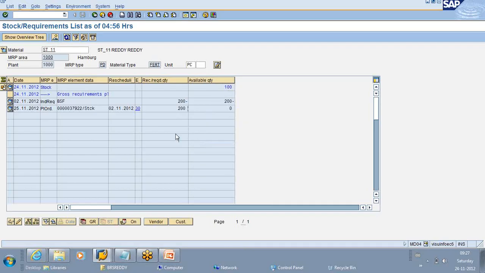That means in the case of 10, the system is considering the existing stock available. In the case of 11, the system is not considering the existing stock available, right? I hope you are able to understand the theory concept which we studied: 10 means net requirement calculation, which has to consider the stock. 11 means gross requirement calculation, which should not consider the stock. Is that concept clear to you? Okay, clear. How it behaves is what we studied, and the system behavior is one and the same.